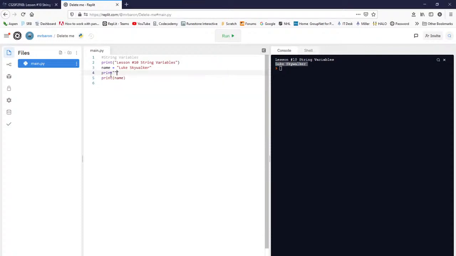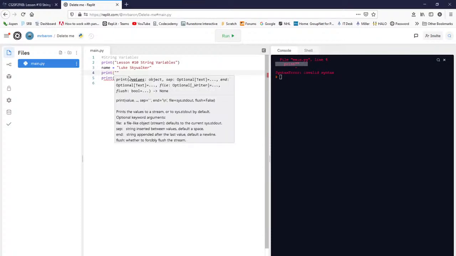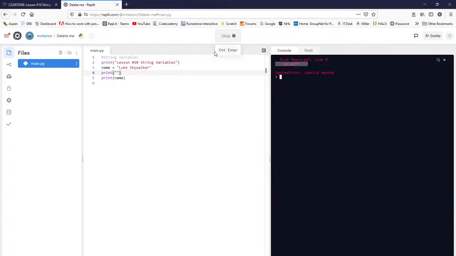So if I say print like so, now it's, oops, the autocorrect sometimes is a little difficult. It did it again. Just delete one. My bad.